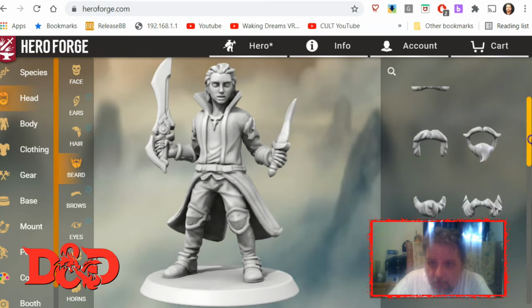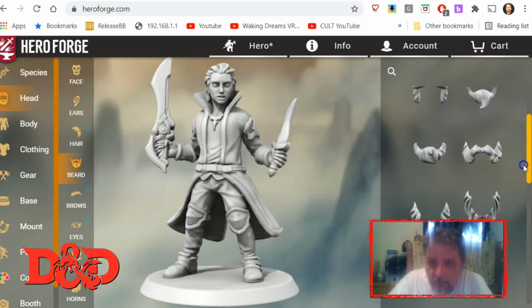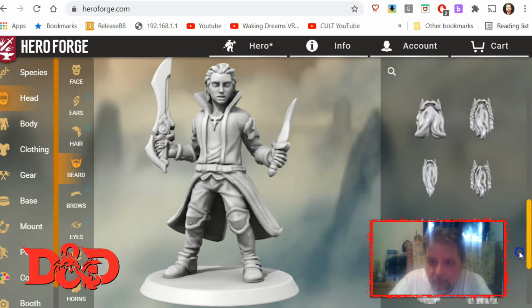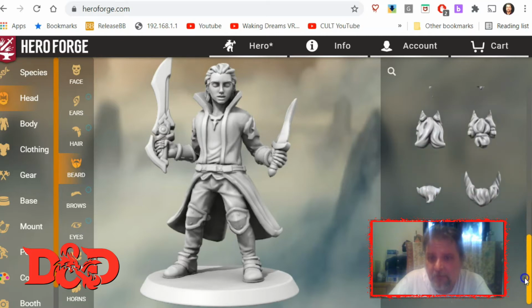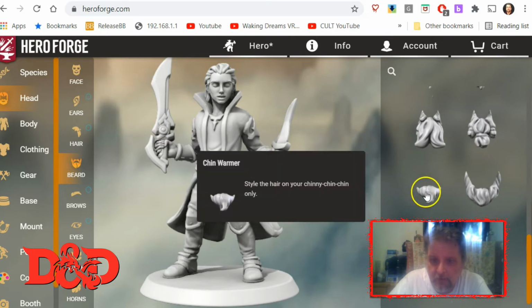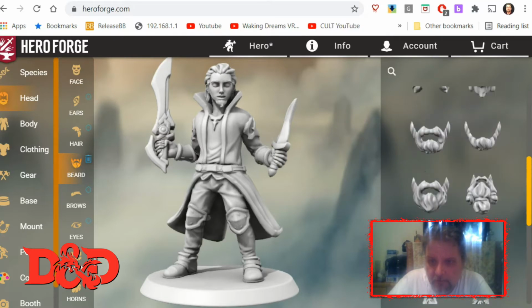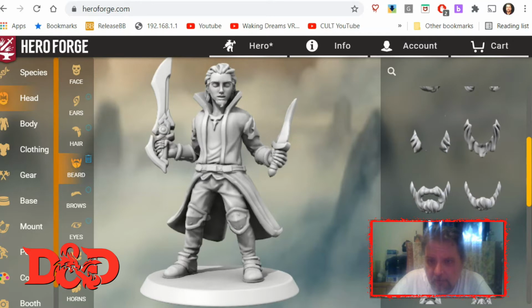I'm gonna want to go with a nice beard. I don't want the really long beard. We'll go with this. Sure, it looks stupid, but hey, it's like mine. Except that, no, he doesn't have that. He needs a mustache. Normally that would be okay. Yeah, we'll go with that.